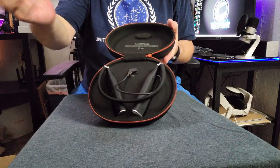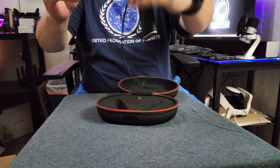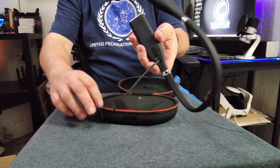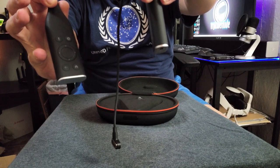The magnetic connector here actually just magnets right to the case itself, which is going to charge your neckband compute unit. The compute unit itself is very sturdy feeling — this thing's got some nice weight to it, not too heavy. I love the fact that it has a proprietary connector plug that's really short, so when I put it around my neck and connect it to my glasses, there's no cords hanging all over the place. I also really love that all of the controls are right here on the side of the unit. With other XR glasses I've used in the past, having to use your phone sometimes becomes cumbersome, so it's really cool that I can maintain my phone as a separate entity and still use the Vecher glasses.